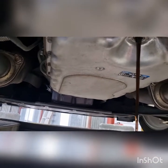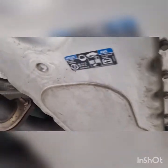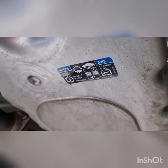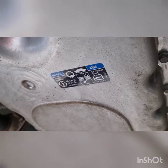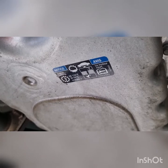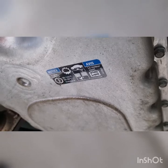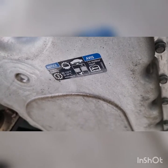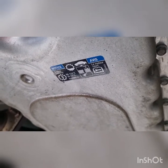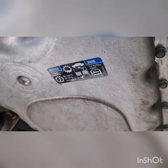Can't find an actual trans code on this, so we'll try and get that for you later on in the video. But if we have a look underneath here, it tells you what oil you want to be running. It's your Dexron 6. We don't actually use Dexron 6 itself, we use an oil that is suitable for multiple vehicles. It's a fully synthetic automatic transmission fluid, and it does Dexron 6 and many other oils, Mercon and so forth, not ZF though. But yeah, that's what we'll be running in this one.